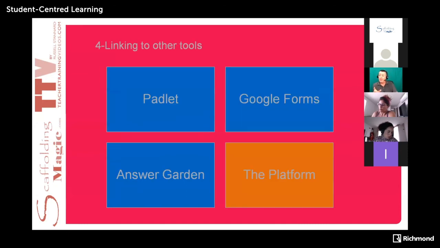We then come to the part where I'm going to try a couple of exercises with you in a minute, just to see if we can demonstrate a few ideas, the sorts of things that you could use to take the pressure off yourself. So we're going to try and do a couple of practical ideas. A couple of technologies that I would really suggest you learn. Number one, the platform. Learn the Richmond platform. If you get your head around that platform, that could be a place to send your students to do exercises.